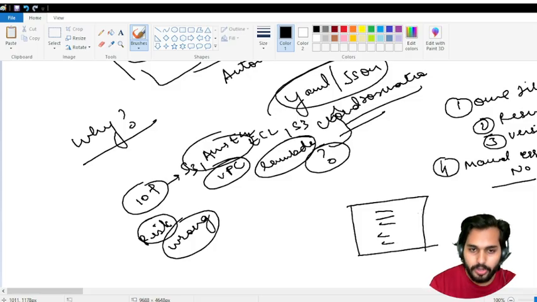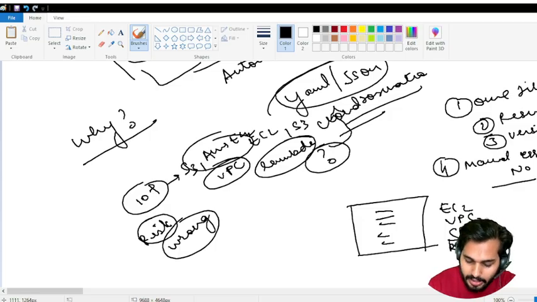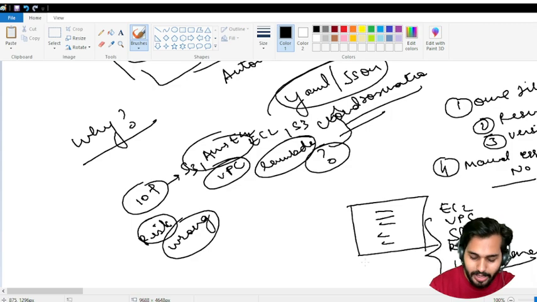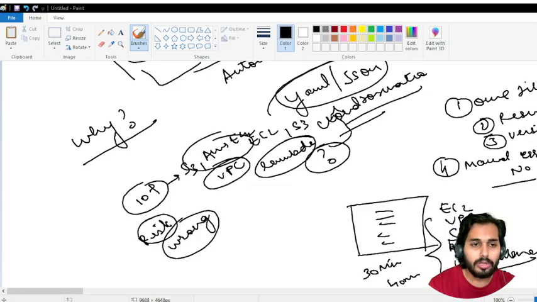What are we going to need? First of all, we are going to need EC2 instances, we are going to need a VPC, and we are going to need security groups. Then we are also going to need RDS, and we are also going to need load balancers. To configure each and every one of these things is going to take a lot of time. It can take 30 to 40 minutes to configure all of this.